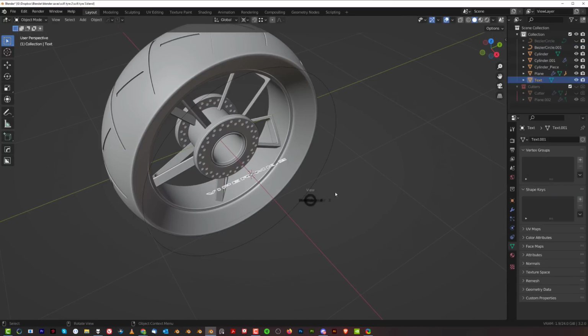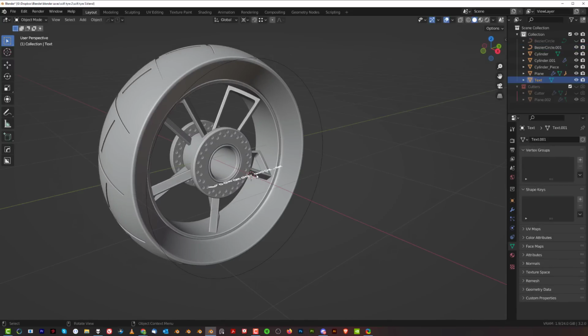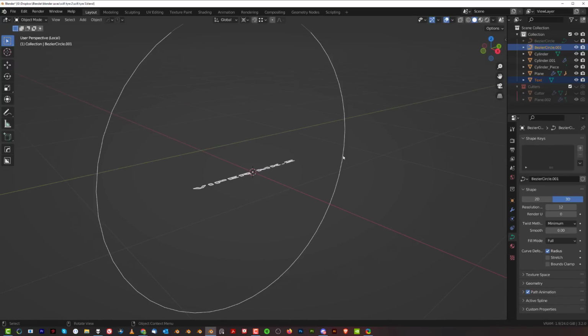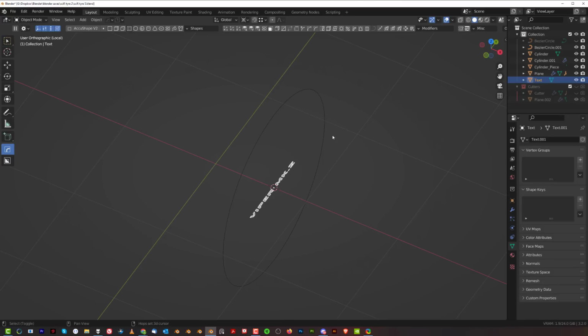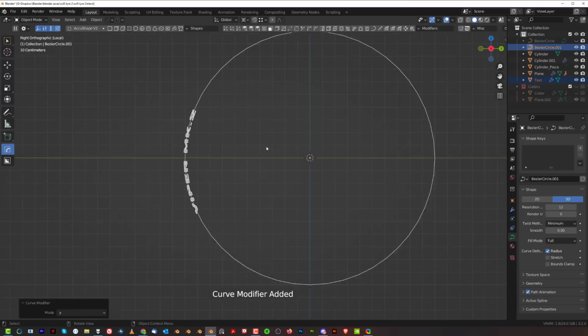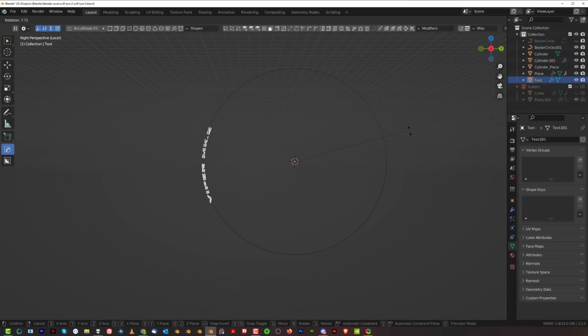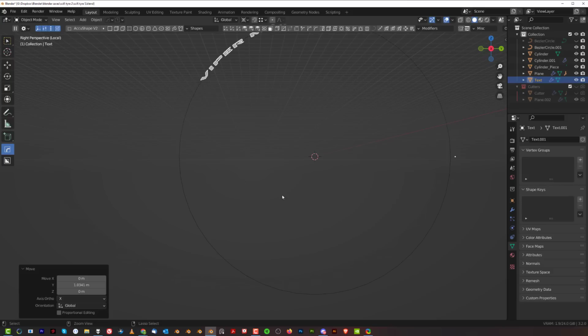And now what we're gonna do is grab this circle and apply rotation. Grab the text and let's go to local. So now let's select the text, circle, and click on a curve, and it should work. And boom, you get your text rotated here, right? We can now move it on this curve on which axis? Y? Yeah, on the y-axis here. Okay, somewhere here. And visual to mesh.